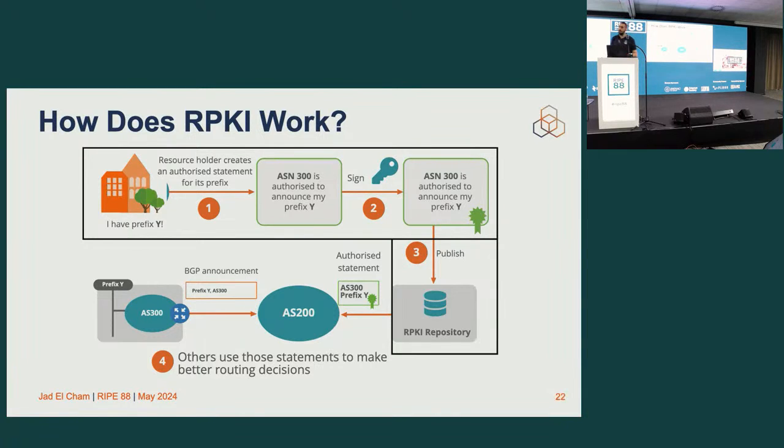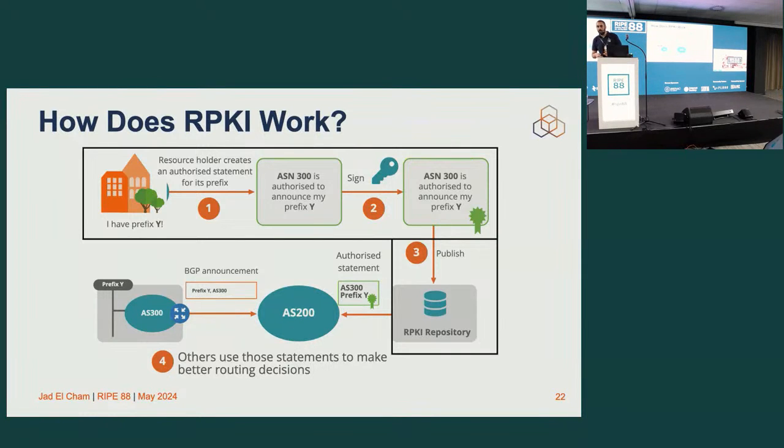Now AS200 is receiving a BGP announcement saying, yeah, AS300 is originating prefix Y. Now, is this legitimate information? How do we verify this? Typically, back in the days, we might have some prefix list, or AS path list.